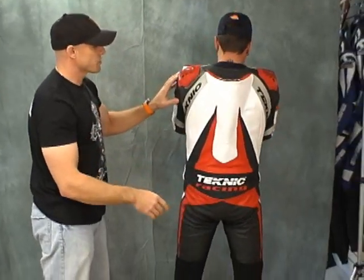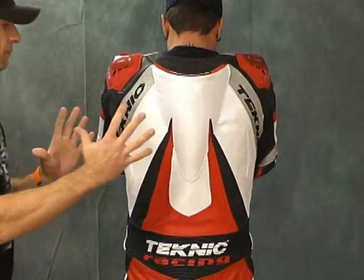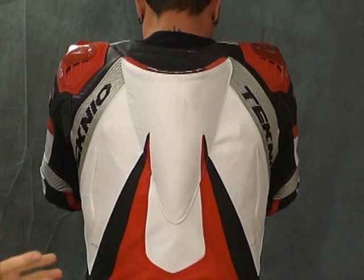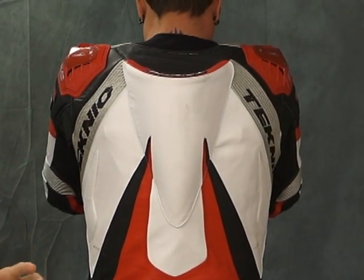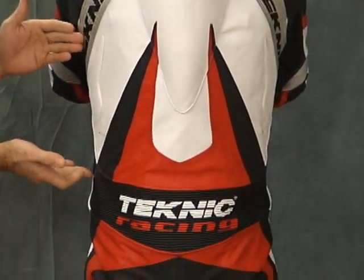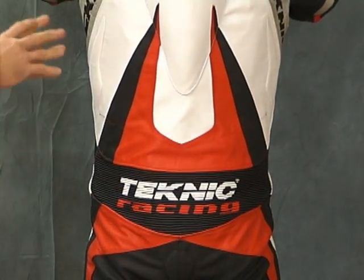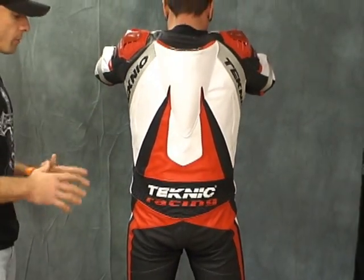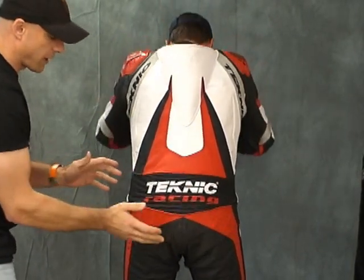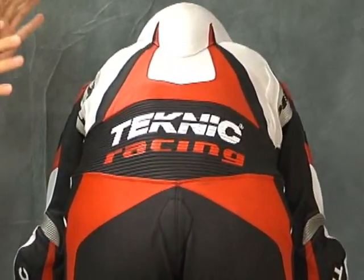Let's detail some of the stuff on the back. You're going to see the stretch panels here — it's full motion. It allows you to be on the motorcycle, be comfortable, move around. This is a pretty athletic sport and you need to be able to move freely. The stretch comes all the way down here as well, which helps to accommodate different body types. If you're carrying a little bit more in the middle than Mikey, the suit would still work for you. And when you go to bend over, it flexes — see that stretch right out? Keeps it comfortable on the bike. Very critical.